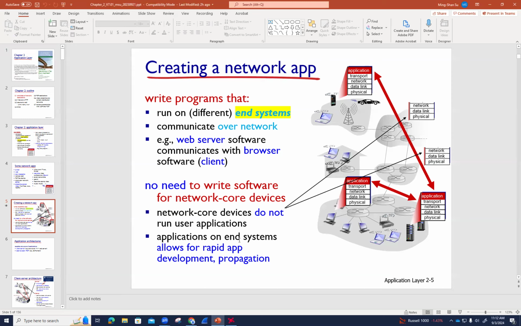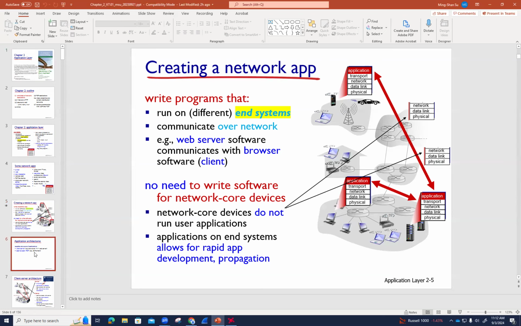Applications on end systems are designed like this to allow rapid application development and propagation. So any changes on the application will be transparent to those network core devices.